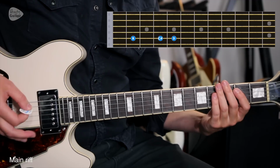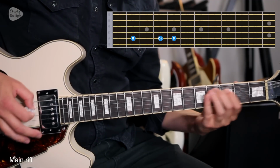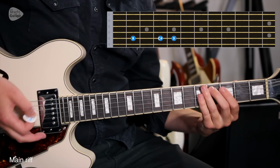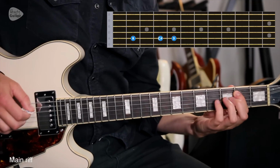I could also mute with this hand in kind of a palm muting action. So we're going to get no excess sound. One more time of the main riff.